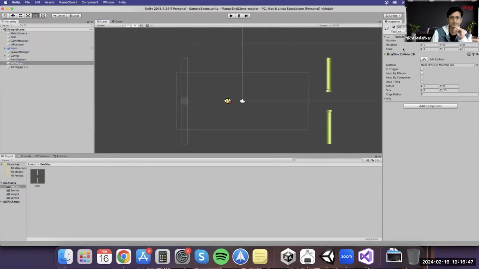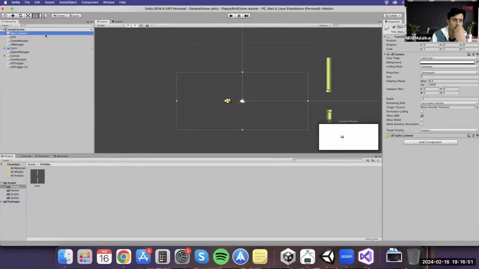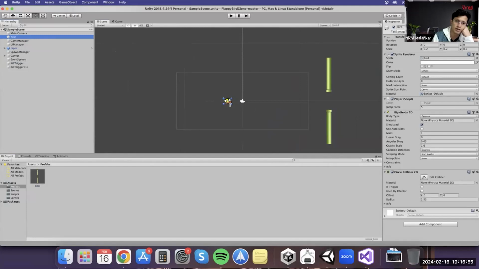Now we go into the workings of the game. What is actually happening? You can see we have a bird and we have these pipes. The core functionality is that the bird moves up. We get a small force inside the bird once we tap on the screen.